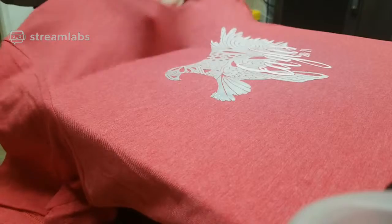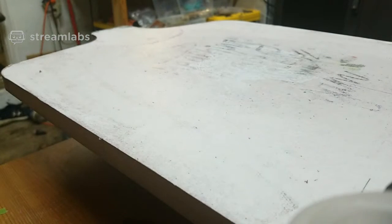So with the red shirts, you don't want to heat set them too long because it can discolor it. Every shirt on red that I have heat set has always come back, but I've seen some horrible print jobs where that hasn't been the case. Some more reds.